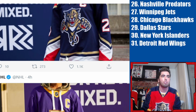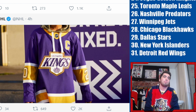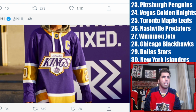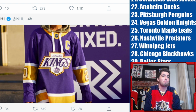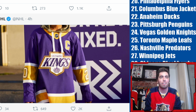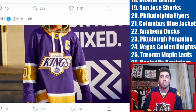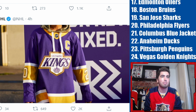And number 1, this is a jersey that I want to buy right away. Wow. I mean, the Lakers colors, man, it's awesome. They knocked this one out of the park. The purple's one of my favorite colors. For a jersey, it just looks so nice. The yellow on the outside of the throwback Kings logo, man, they didn't screw this one up at all. I can't say anything negative about this jersey. This is a jersey I will buy. So you'll probably be catching me buying maybe a Quentin Byfield Kings jersey in a couple of years or someone. So great jersey, and it's my favorite. And yeah, that's my number 1 ranked jersey.